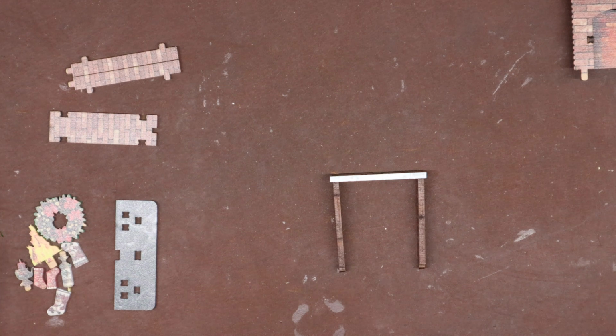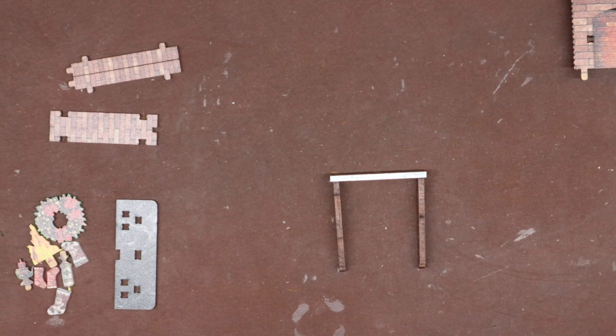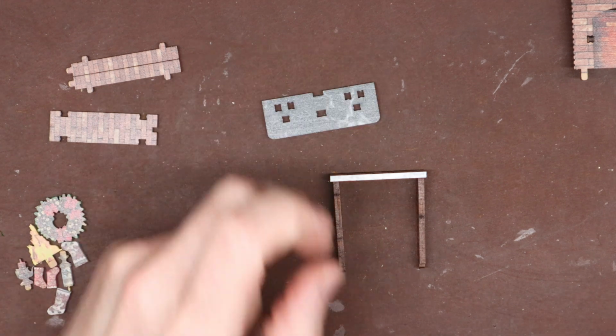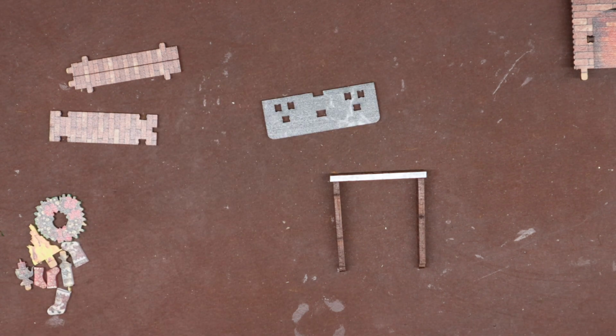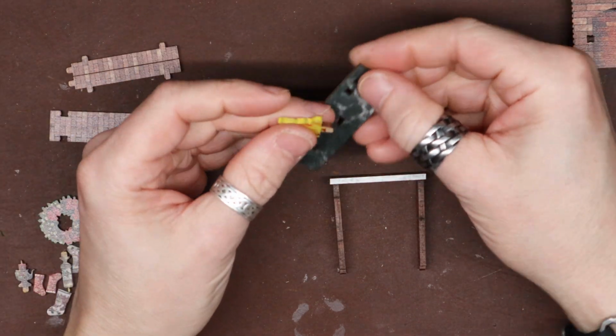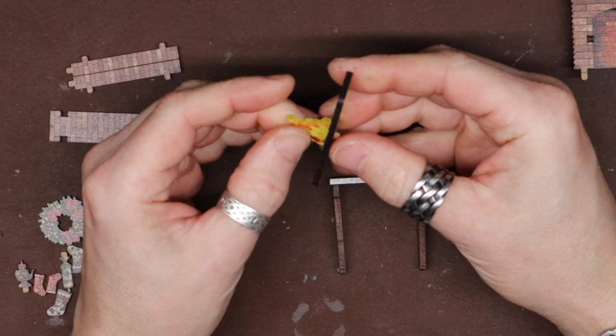Must have. Hang on, let's see here. No? Okay. Oh, this is D8. Okay. I was trying to think. It'd be the mantelpiece where we were. Yeah, we're in the base. Okay. That's a fire. Fire goes in there.